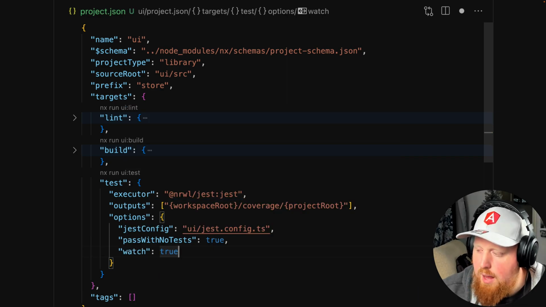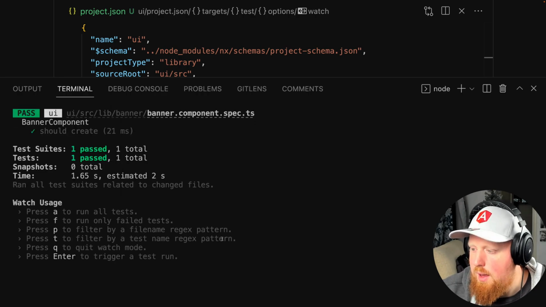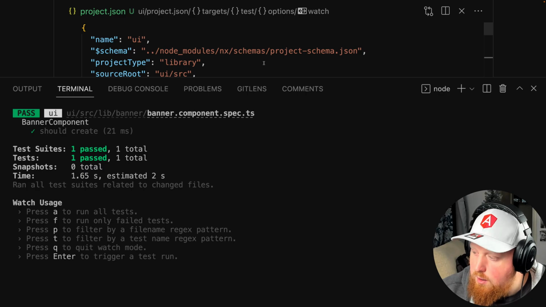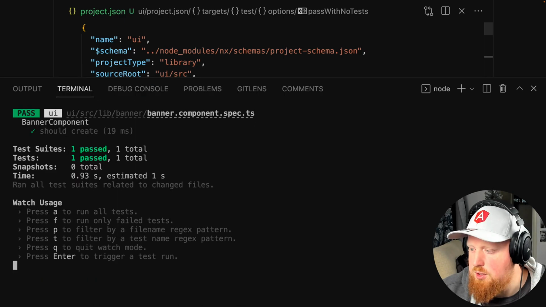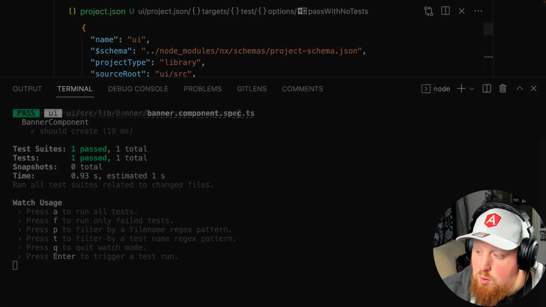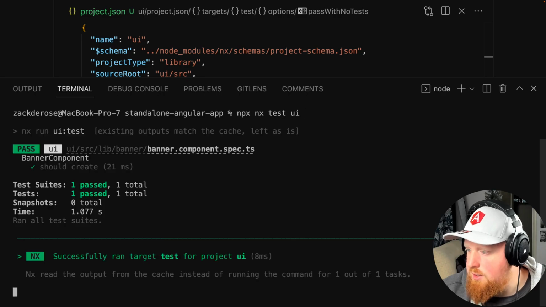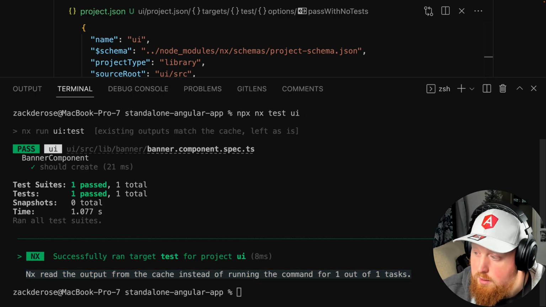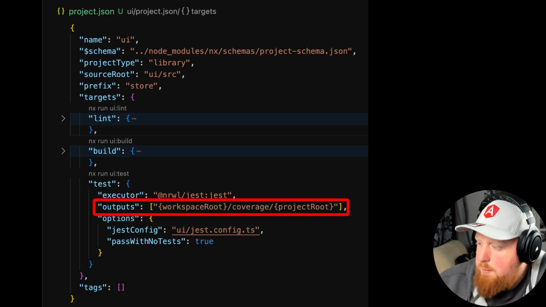And now when we run npx nx test UI, our tests will run in watch mode. If we back out the changes, we can see that we can also add the --watch option here at the command line level to use these options in the terminal as well. Notice too that if we ever run the same task twice, NX will use its built-in task caching to make the task happen nearly instantly. In addition, this will replay any changes to your file system based on the outputs property of our target.